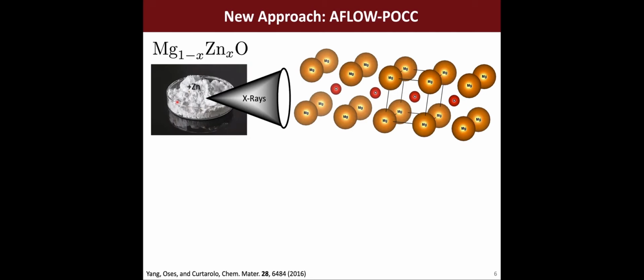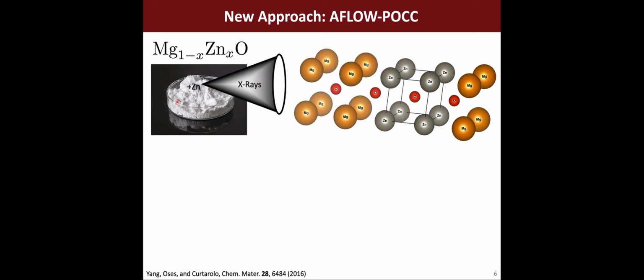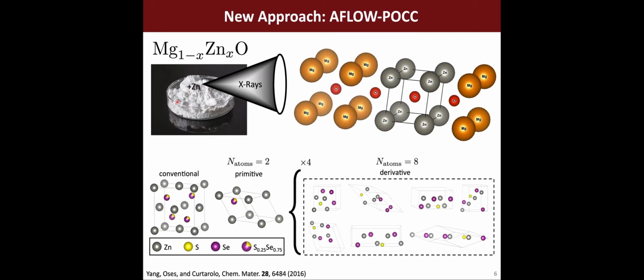If we dope it a bit with zinc, and we look at a particular part of the powder, we might still see this magnesium oxide structure with our X-ray vision. But as we continue to look around the powder, we'll see that some of the sites that were uniquely occupied with magnesium are now partially occupied with zinc. This is the chemical disorder I've been referring to. But look at the picture here. We have one picture of the rock salt magnesium oxide structure, and another piece of this zinc oxide structure here. And so we're going to have these two structures coming in and out of focus in this cartoon. This is exactly how we're going to model our system.